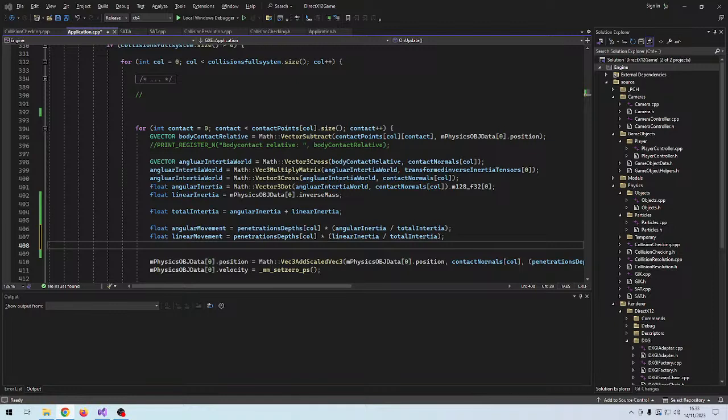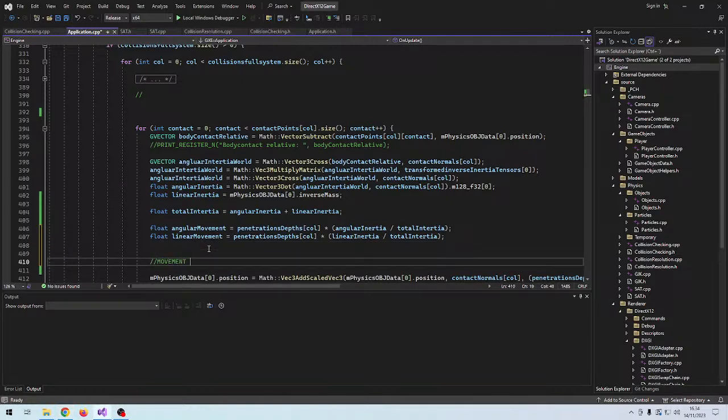Could clamp it. We could do some movement clamping.